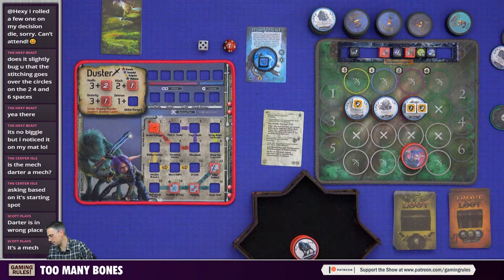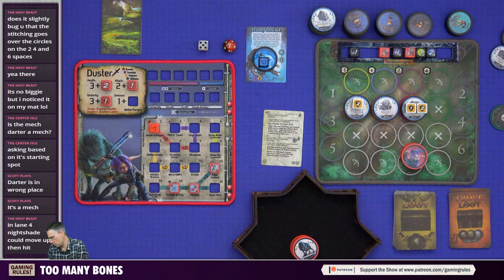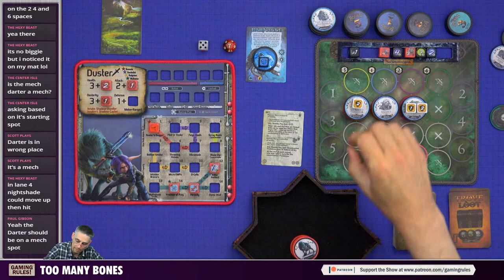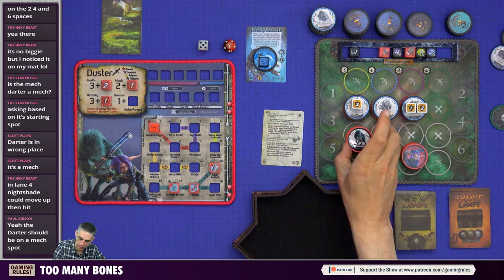Promise of Prey. When Nightshade is on battle mat, apply to anybody. Anybody. So I don't even have to be there. I could put it on this one. Be good. Let's do that. Right, Nightshade is going there. And I'm going here.